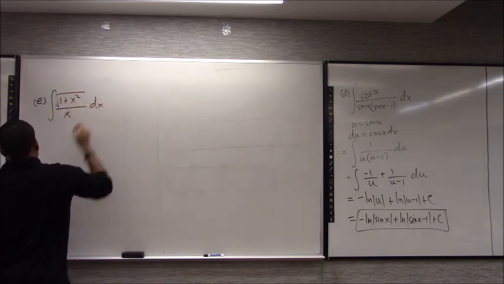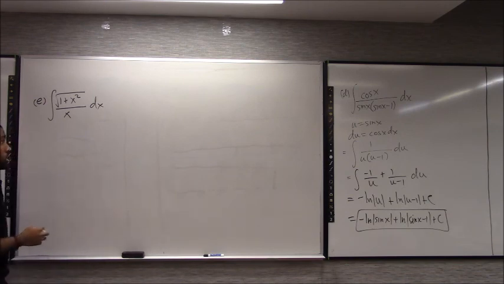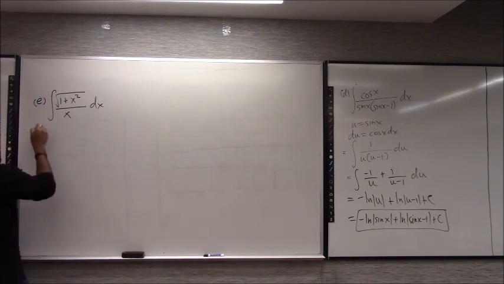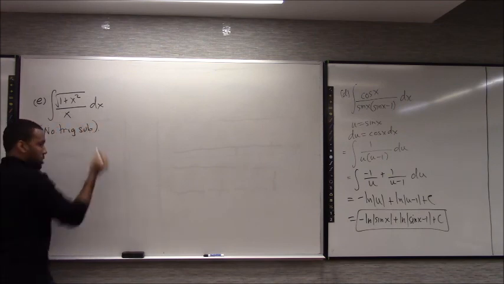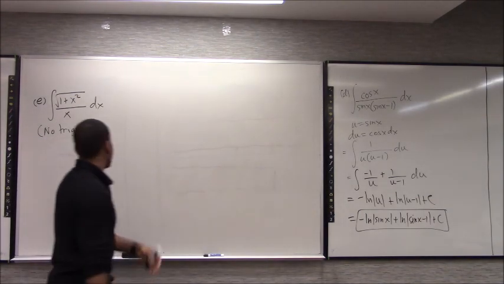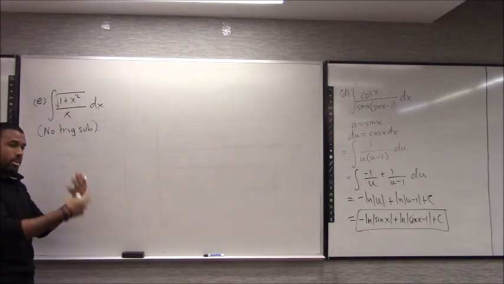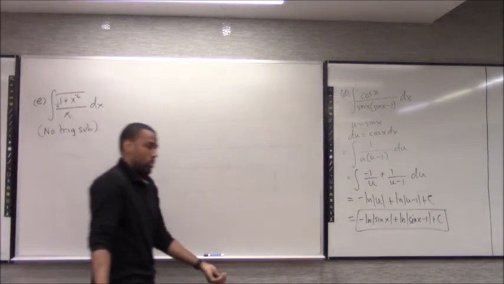Now, we actually did this example before. Last time we did it, we used trig substitution. So this time around, no trig sub. Do it without trig sub, as an alternative way to look at this integral. And whatever we do here, you can go back and compare it to when we did it with trig sub, and you can choose which method you would have liked more.